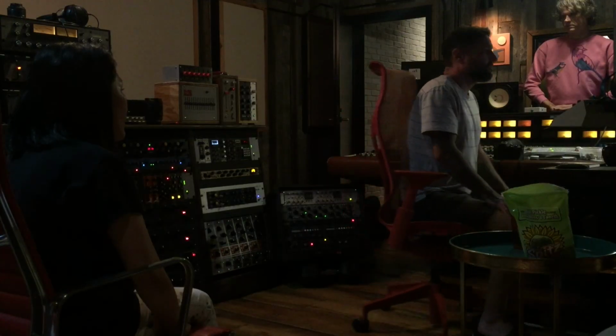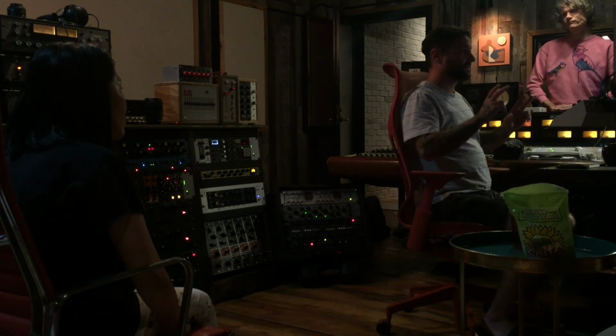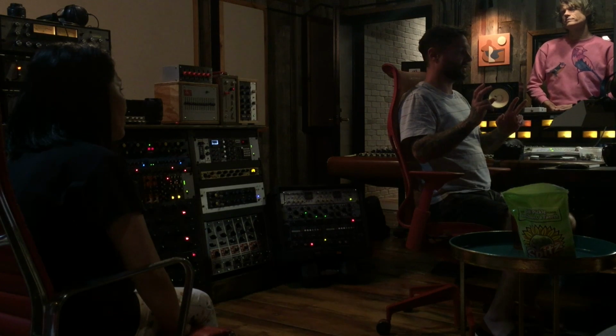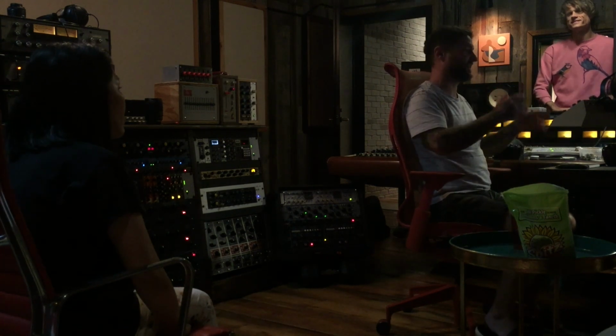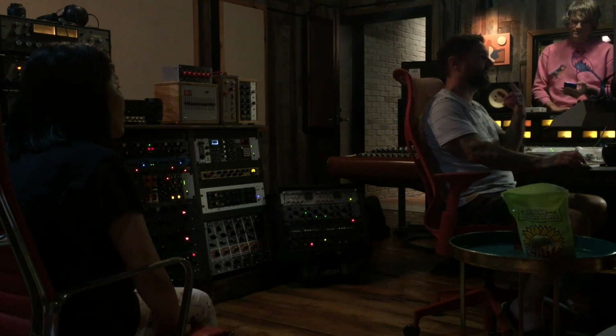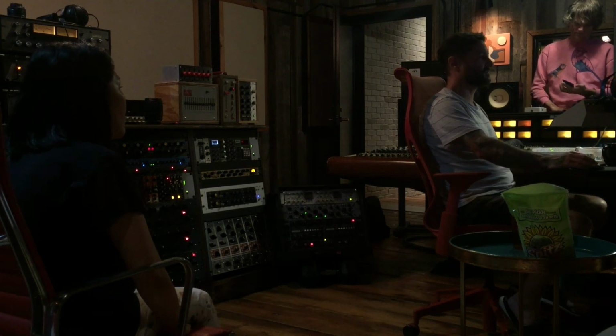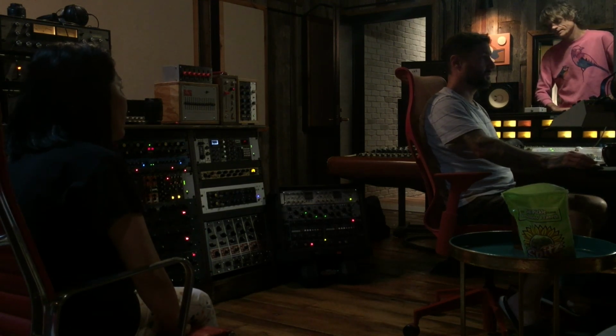I really like that end guitar. The delay? Delay to the dry is really nice. Well, that's the room mics. I delayed them by whatever it is, a quarter note or an eighth. Right. But I muted them. Yeah. And I only unmuted them on the narrow, so then you only get that and it doesn't get cluttered. Nice. But that one is so cool. The one where you hit some weird note. Yeah. I exaggerated that delay, so I didn't know if that was too much, but. I like it.